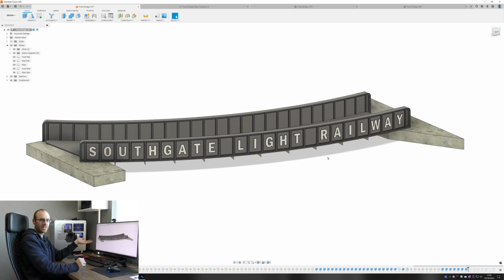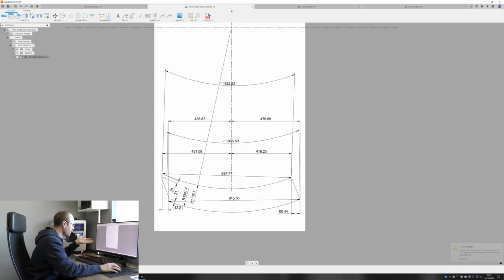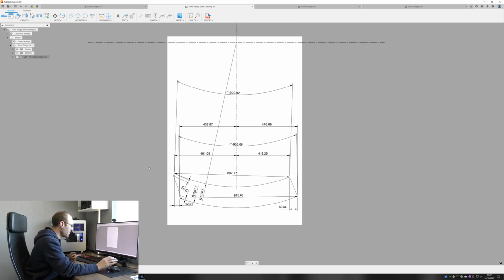So now I've got this really nice looking bridge, I have to actually physically make it. And to do that, there's no point looking at that photo of it, that's not really going to help me that much. I'm going to translate this into a drawing, which is what I've done. So with this drawing, I've based it off the base of the bridge, because that's the important bit here, because the aluminium sides are going to bend around that. So if I can cut the base first, then I can make all the sides fit, all the supports and everything else around it.